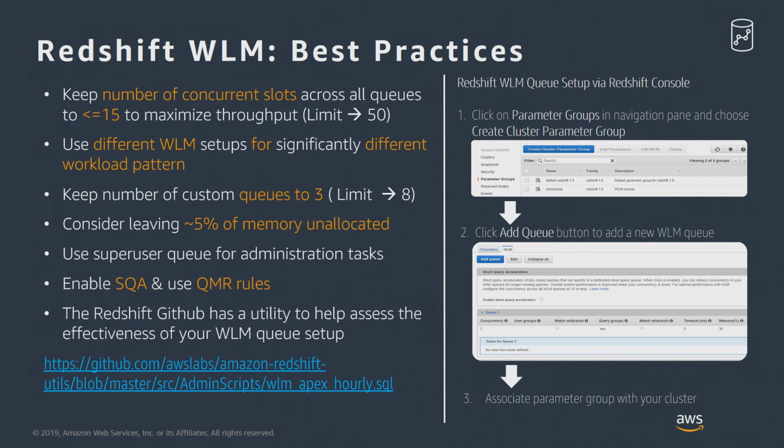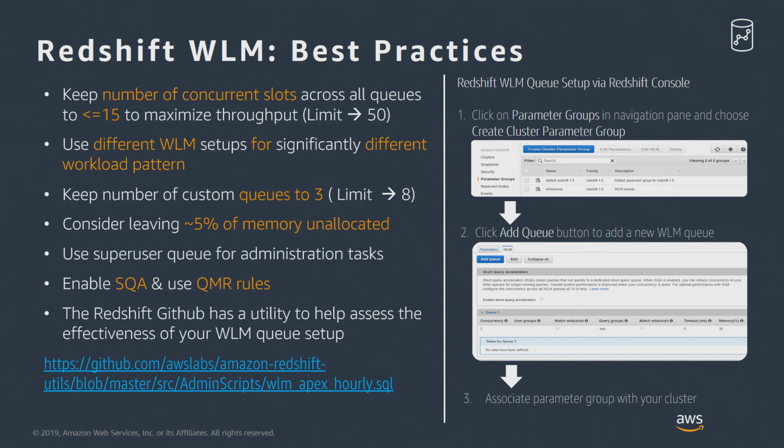The fourth thing is keep 5% memory unallocated. As I said, you can define the memory for each WLM queue. Let's say you have 3 WLM queues. One option is to define, just a random option, 30, 40, 30, giving 100%. But in some situations, maybe you defined 30%, but you need a little bit more memory. If you reserve some memory unallocated, like 30, 30, 35, with 5% reserved, that 5% can be allocated anywhere based on need. So it is recommended to leave 5% memory unallocated.